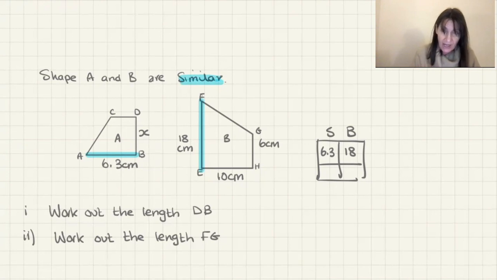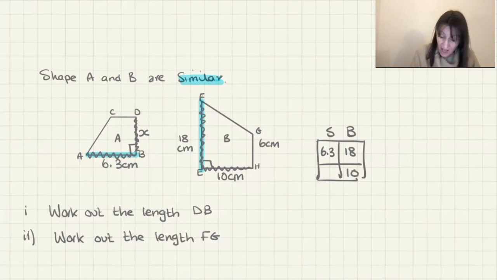If you don't have color, let's say you're in your GCSE and you don't have a highlighter, then you could say, okay, I've just matched that side with that side. So you've just marked it in a way that helps. And then the X is coming off of the same edge at a right angle. And that's the edge coming off the same edge at a right angle. The other one is coming off at a completely different angle. So on my big shape, I've got the 10. So 10 will go in there.